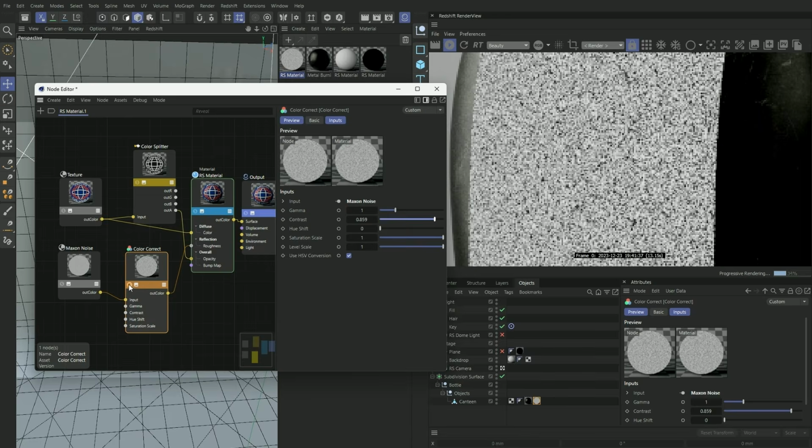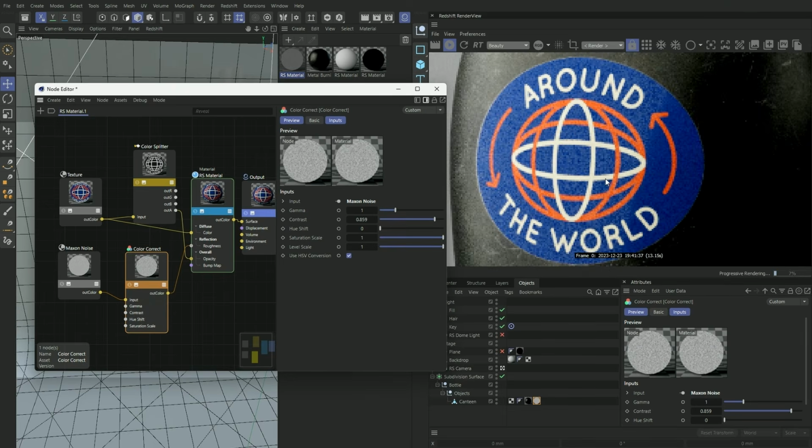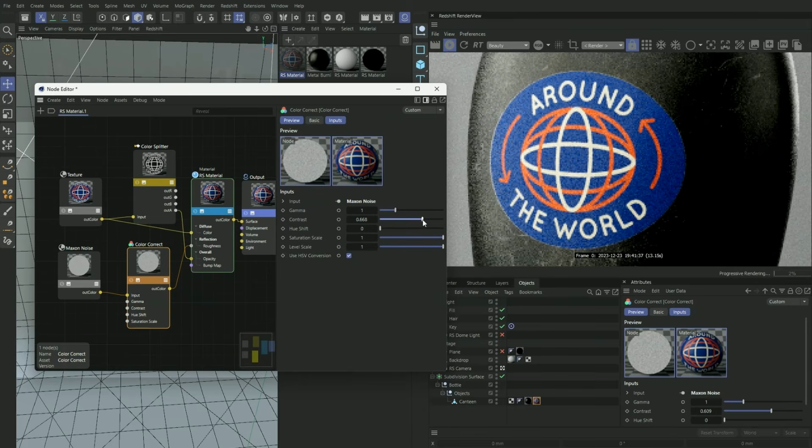Now if we unsolo it, we'll see that where the blacks were, we'll get a higher reflectiveness, and where the whites were, we'll get a higher unreflectiveness. So I'll just make it a bit less extreme than before and move on.